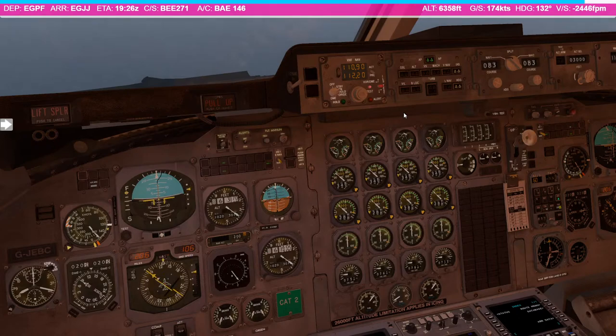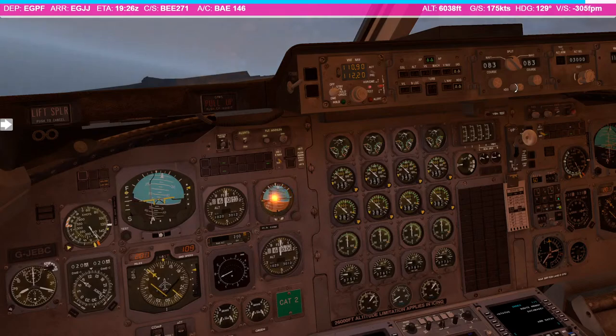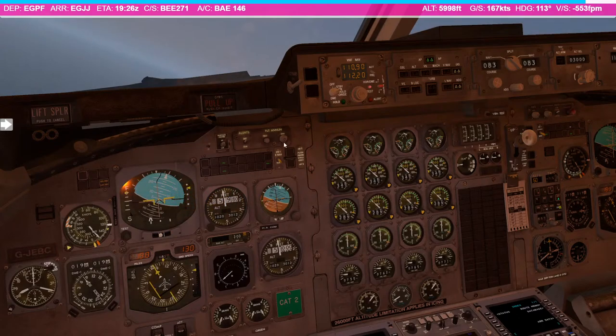So we can easily make it. We've made sure we can make it. Our speed is back, and now we're below the glide slope. So, no problem at all. However, he may have other reasons. Left turn, heading 080 degrees. Left heading 080 degrees, Jersey 271. He may have other reasons. It could be airspace, it could be traffic beneath us, above us, something like that. So, it's not for us to decide that we're definitely okay to do it.